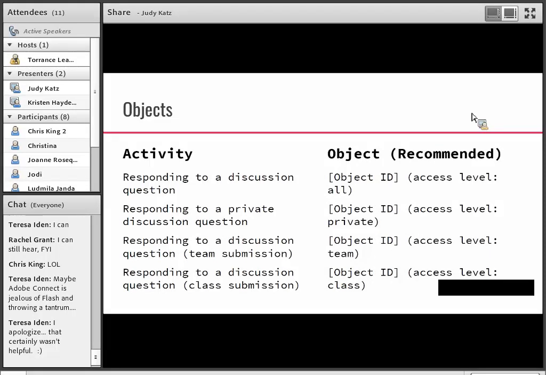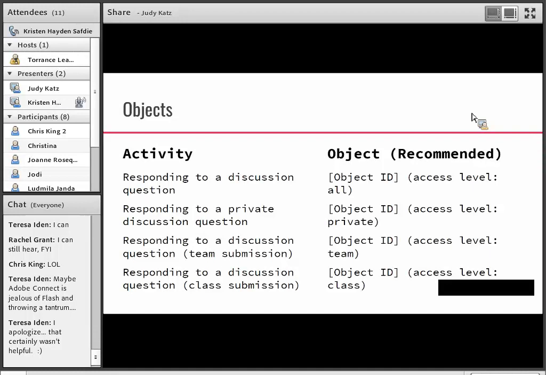So we decided in this one, again, it wasn't necessarily valuable to differentiate the types of data entry that they were doing. You can have a discussion question, you can have the access level change. So everyone who has access to this ebook can see your answer to the discussion question. Maybe just you can see it. Maybe it's a personal reflection question and you don't want everyone to have access. Maybe it's a team or a class. We decided that we didn't care initially. We didn't want to separate those out because we didn't want to do 4 queries for all of the discussion questions. If we want to see what questions Judy answered, we didn't want to say Judy responded to private data entry, team data entry, and class data entry.